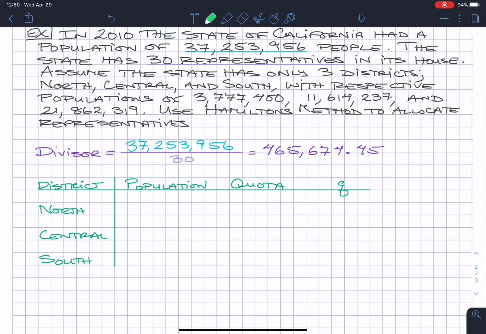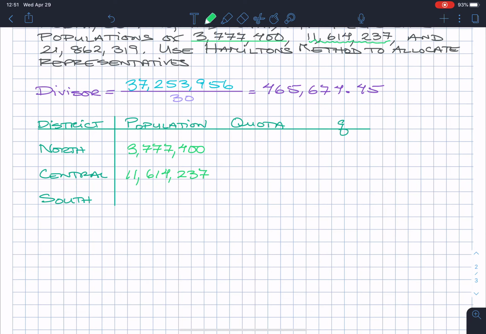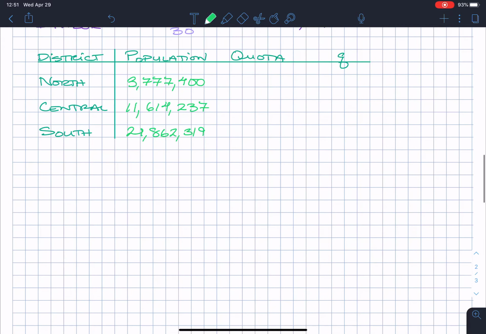So the population in the North was 3,777,400. The population in the center part was 11,614,237. And finally, the population in the southern part was 21,862,319.